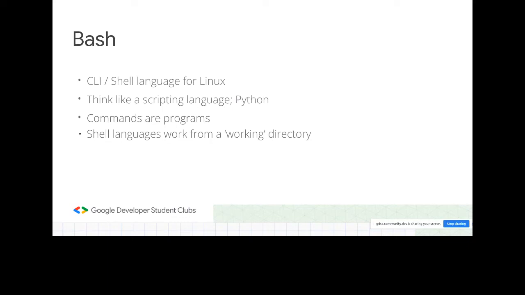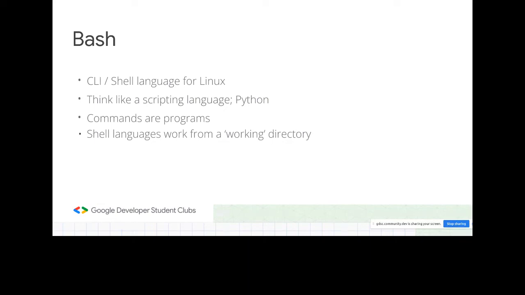You can write scripts, right? It has this idea of variables. You can do loops and if conditions and all sorts of stuff with it. We call it a shell language mostly because bash is so old that at the time we had mostly shell languages and we didn't really have this idea of scripting languages. But if bash were to come out today, we might still call it a shell language, but we would be more willing to call it a scripting language.